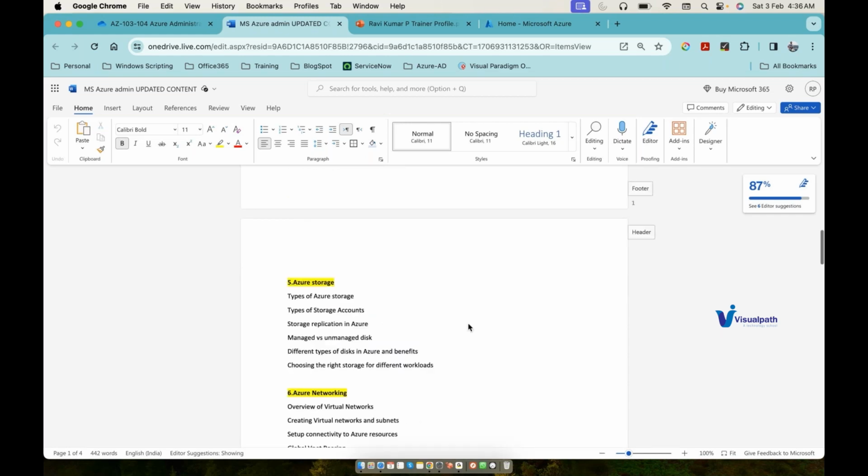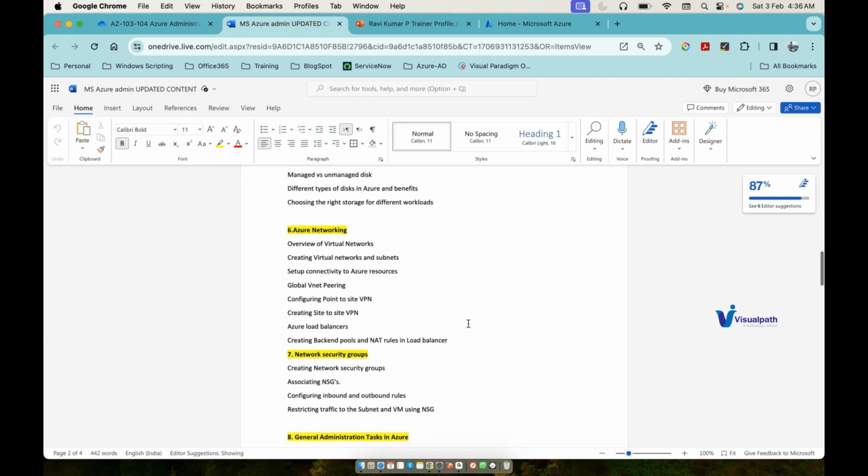In module 5, we'll be covering storage: what Azure storage is, the types of storage service, and how you manage the storage service. And module 7 will cover networking: creating a virtual network in Azure, and when you have more than one virtual network, how you connect them to allow traffic flow with peering. Also, if you want to connect your on-prem to Azure using Azure VPN services, how you configure that. And also we'll be understanding load balancing.